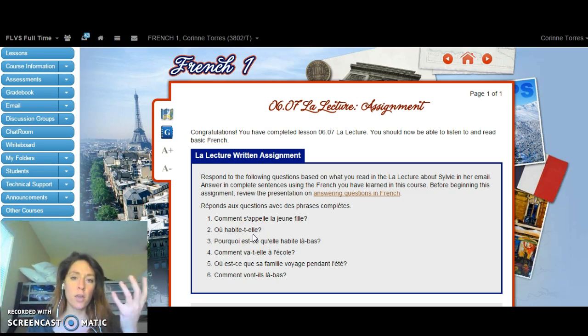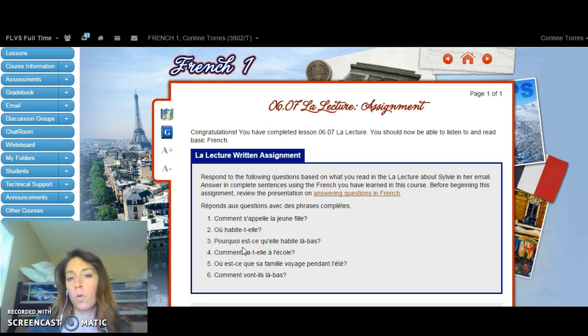So when we change the position of the verb, like habiter, and we put it in front of the person, when normally it's elle habite, we just put that T in the middle for pronunciation. Où habite-t-elle instead of où habite-elle. That's all. Really, they could write this question, elle habite où? She lives where? And to answer it, we'll say, elle habite, and then where she lives, right?